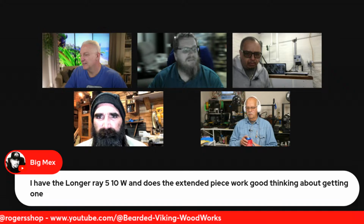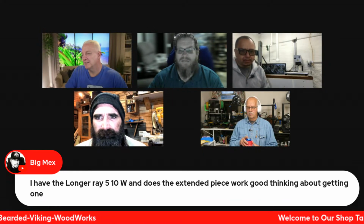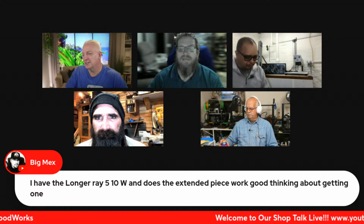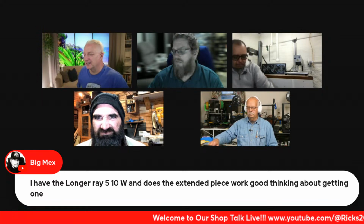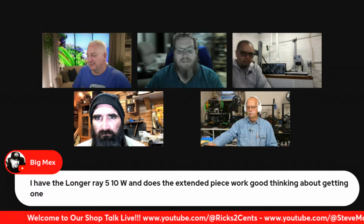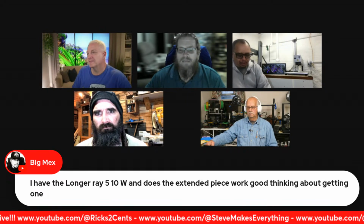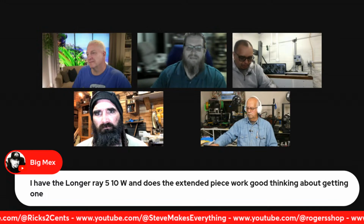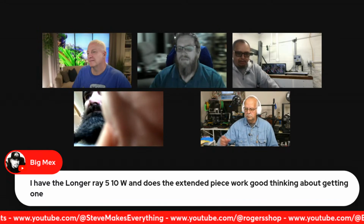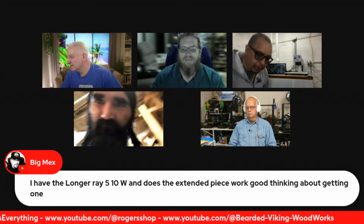I have a Longer Ray 5, 10 watt. Does the extended piece work? Good thinking about getting one. Any extensions don't really change the behavior of the laser. The real challenge is, do you have space for it? The other thing I would say when you put the extensions on it is, are you building a custom enclosure? Because if you're going to buy one of those enclosures, most of them don't fit the extended rails.